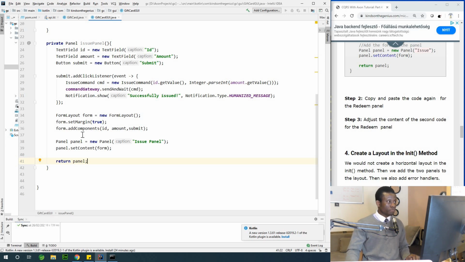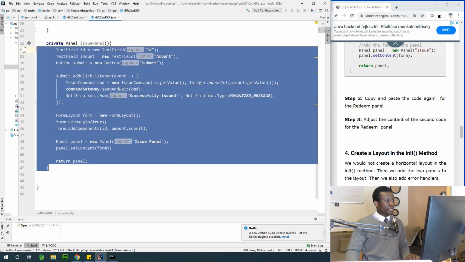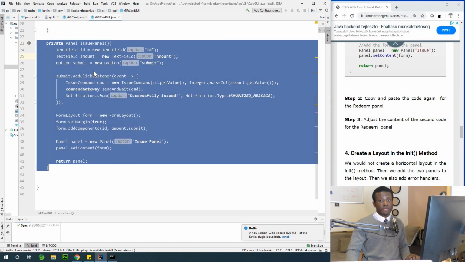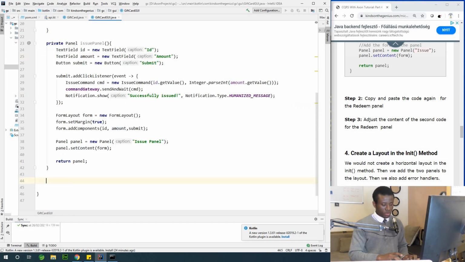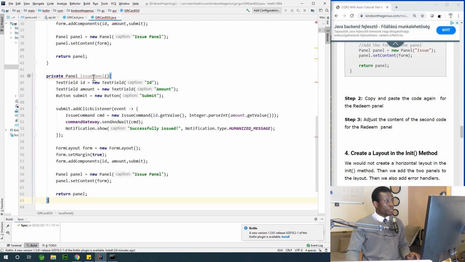Let's do the same and create a second panel that's going to represent the redeem panel. So I'm going to go here, and this is going to be redeem panel, and almost the same thing, successfully redeemed.